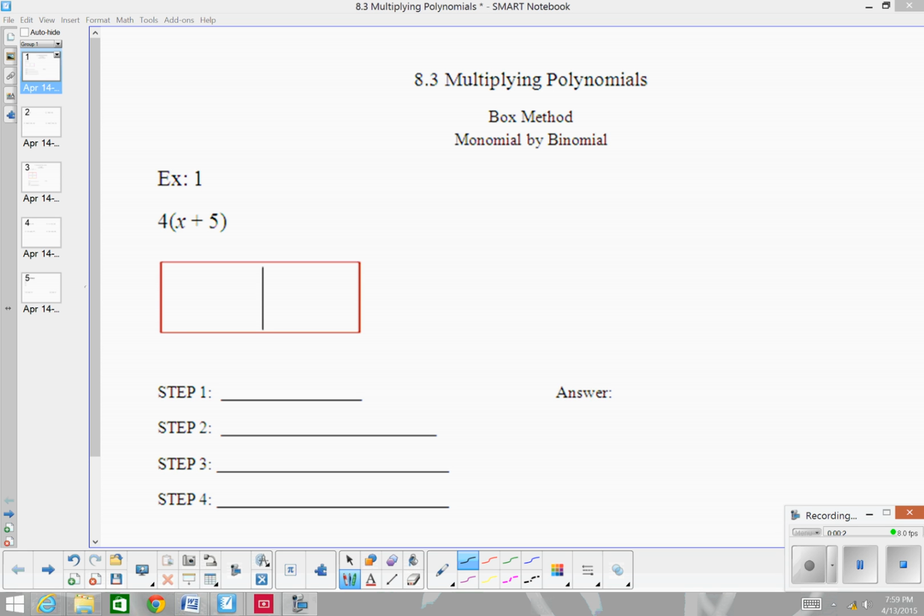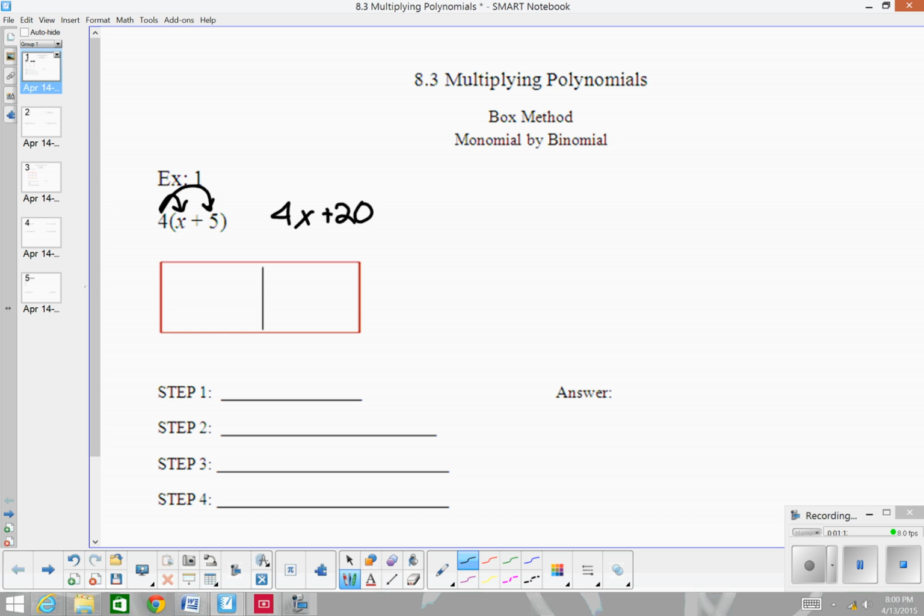Something that we've seen before is 4(x + 5). We know that this 4 is multiplying the parentheses x plus 5. The act of multiplication to get rid of these parentheses is called distributing, right? So 4 times x gives us 4x. 4 times a positive 5 is a positive 20. So if I expanded that expression out, I'm going to get 4x plus 20. We know that. So that is distributing.